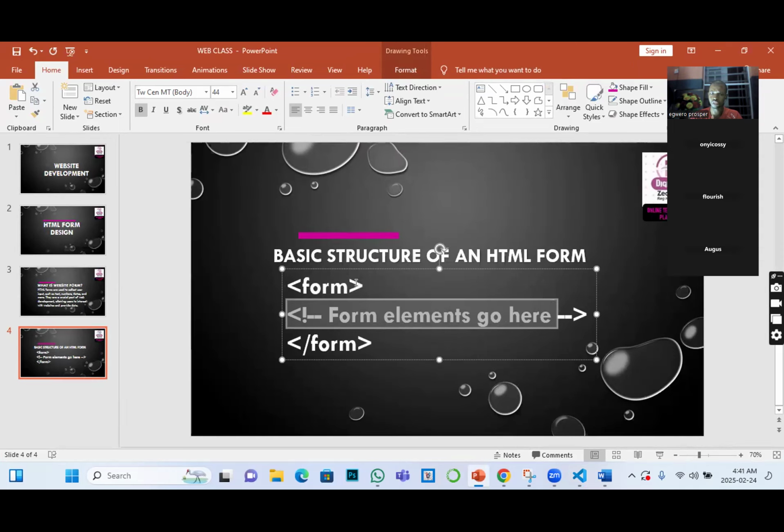So what we have just called now is the form. Then we are about to declare all the sub-elements. Now, these sub-elements we want to declare, we want to wrap all of them in a frame like this. So that frame is used to group the whole form element together.